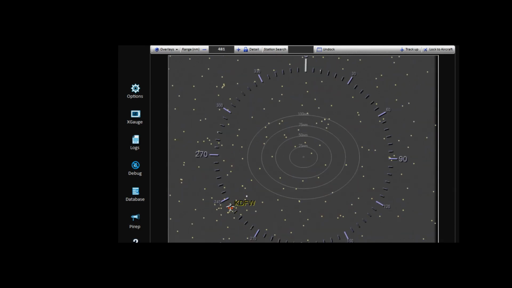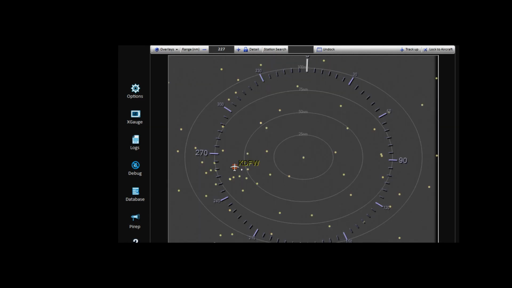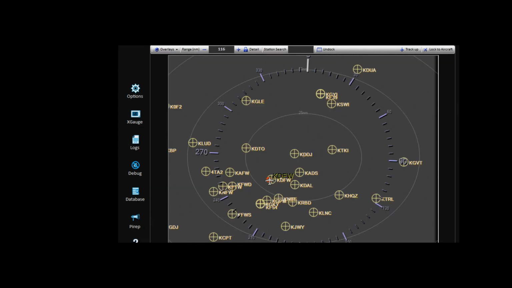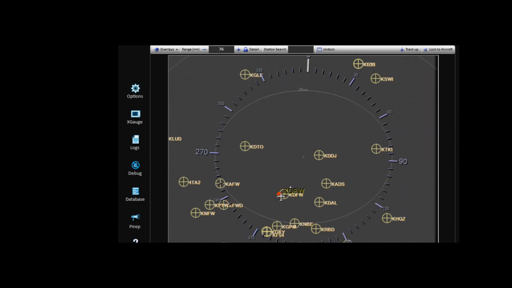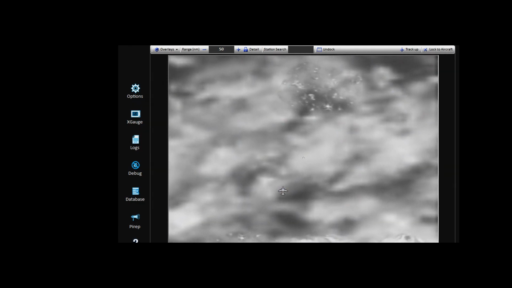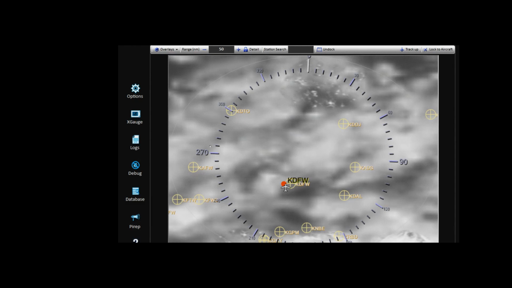So if we scroll in on this, we can monitor. It's very cloudy by the looks of it. We can see where we're flying, all these other airports surrounding. Traffic, probably best not to click that on. Visibility, winds blowing to the east. So, yeah.